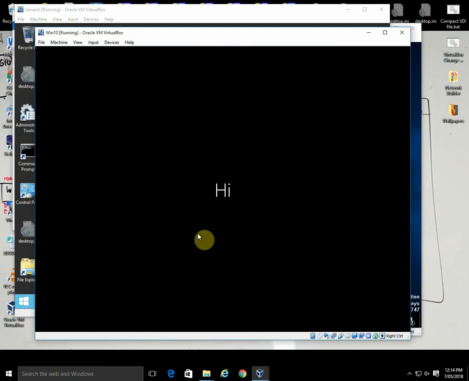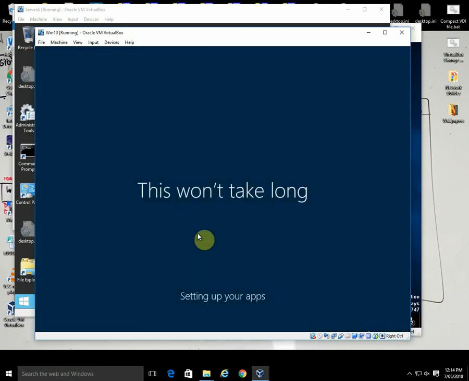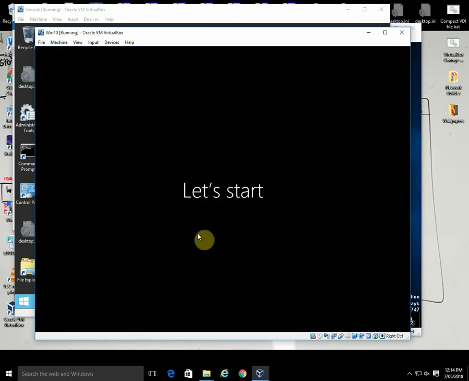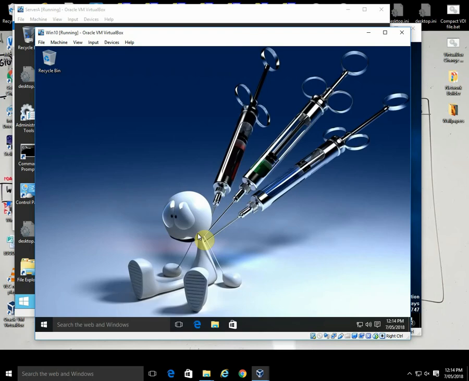So new profile, it does the usual setup and should give us our new desktop wallpaper. There we go. Okay, so new users and existing users might need to log out a few times in order to get their desktop wallpaper up, but any new user will get it straight away. So our group policy is working.